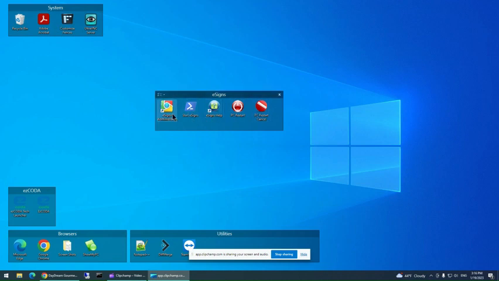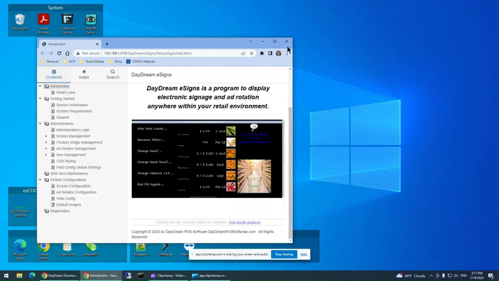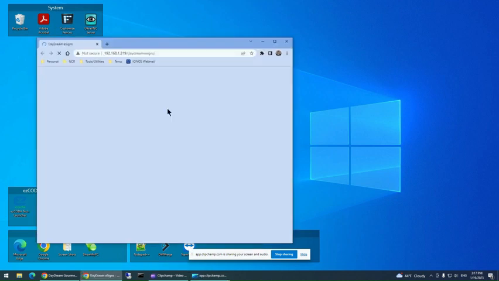There's 5 icons that install automatically. One of them is Start eSigns, which is going to launch these screens when you load up. There's an eSigns help, which has all the help documentation for the program that explains all the stuff. There's a PC restart. This is just going to restart. If I click this, it'll restart the computer. If you accidentally click it, you've got 30 seconds to cancel. Then eSigns administration, so we'll launch that up.